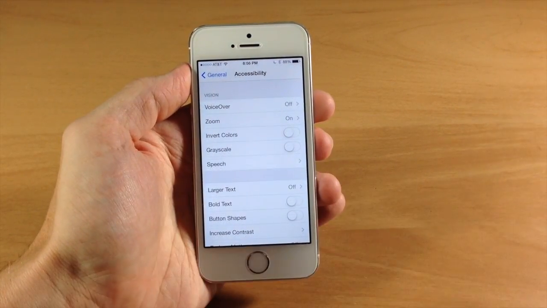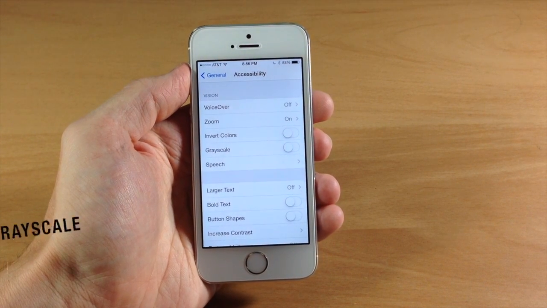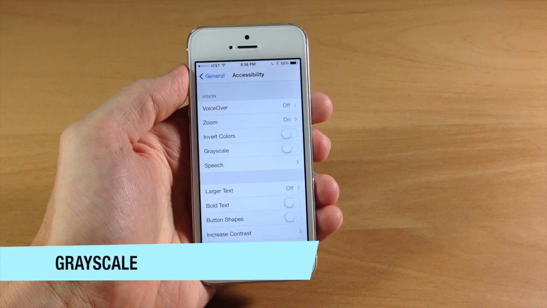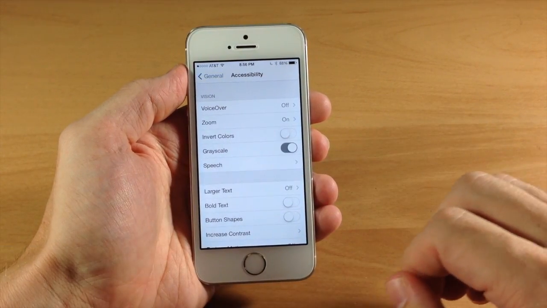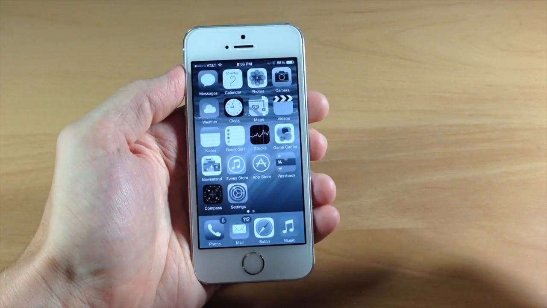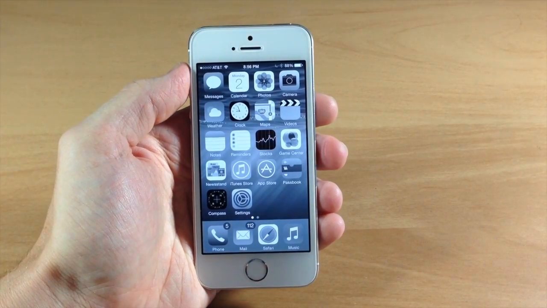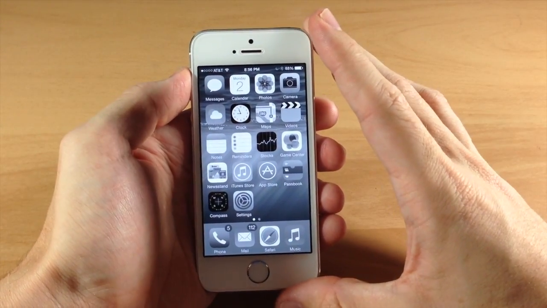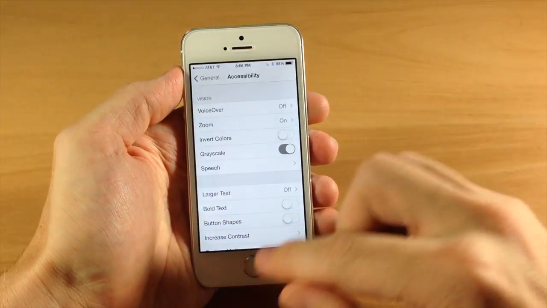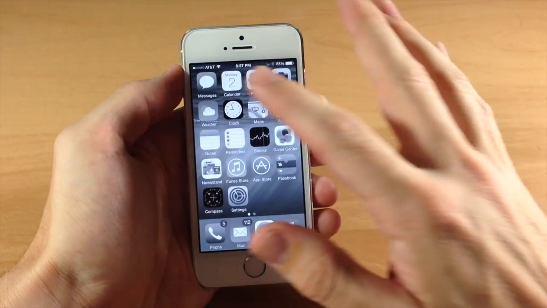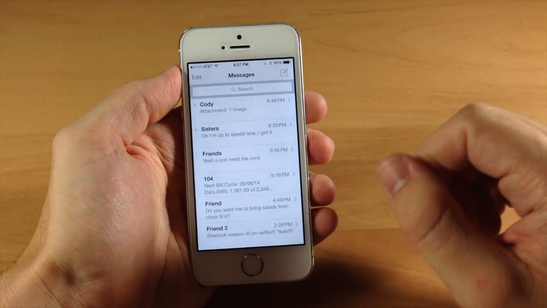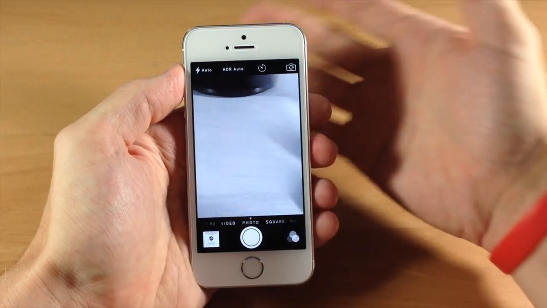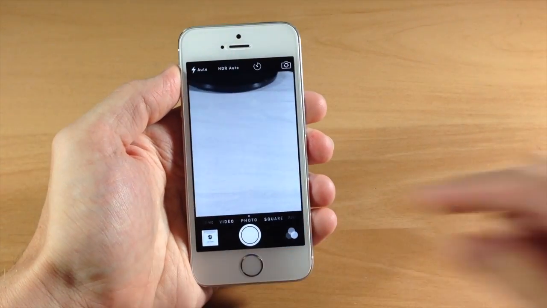Now this brings me to the next feature that I want to cover, which is the grayscale. So if you're low on battery and you know you're not going to be able to get to a charger anytime soon, then jumping into grayscale is a huge plus, because that's going to extend that battery life a whole lot. So you can see exactly what this looks like. Basically, it does exactly what you think it would do. It gets rid of all the color. So jumping in and out of applications, you're not going to have any color. It's all going to be on a grayscale, as you can see right there. Even if you open up the camera application, you're going to have a grayscale camera. So that's actually pretty cool.